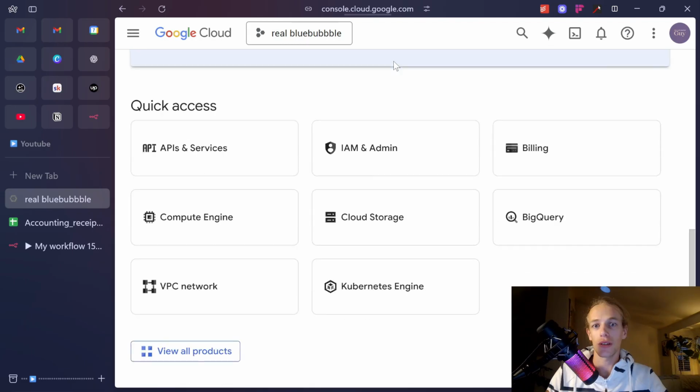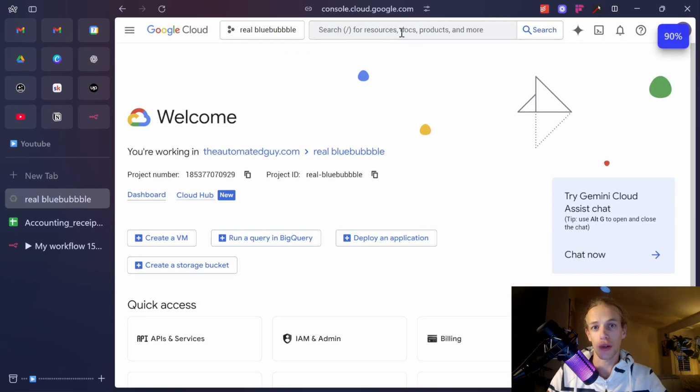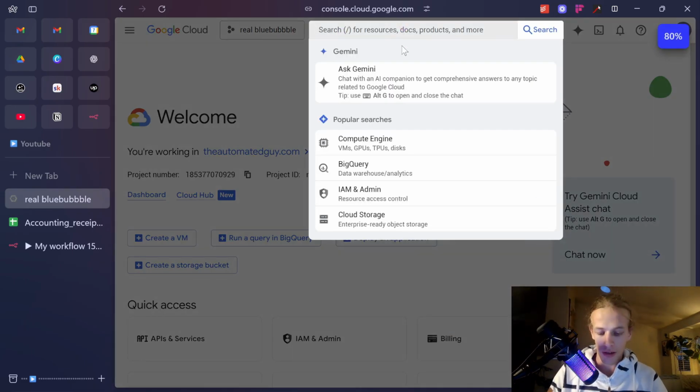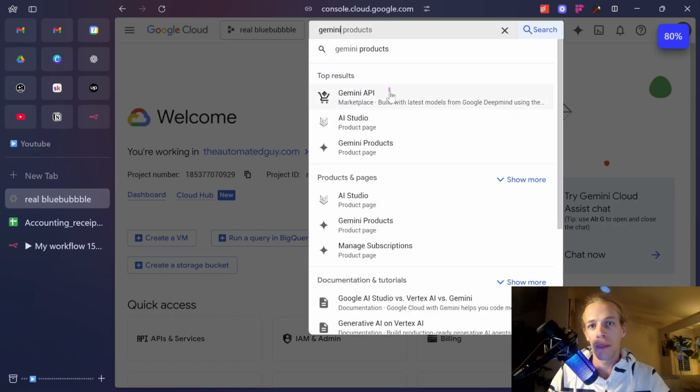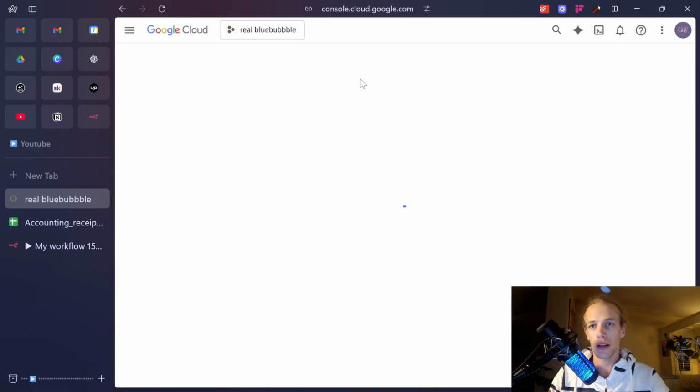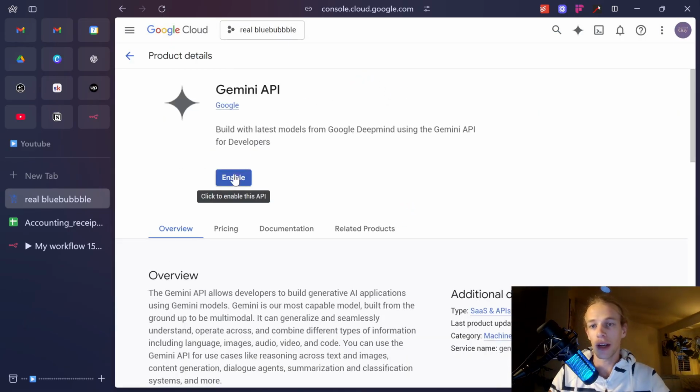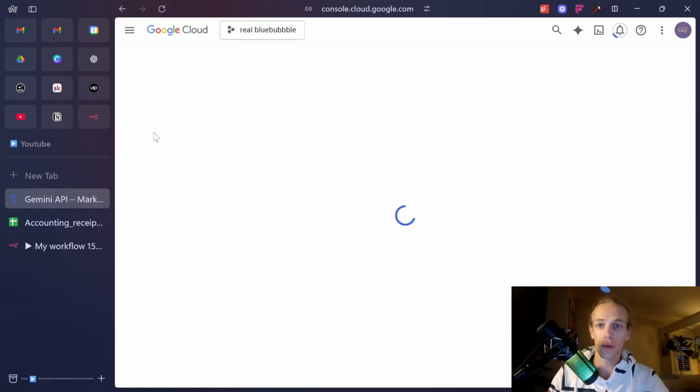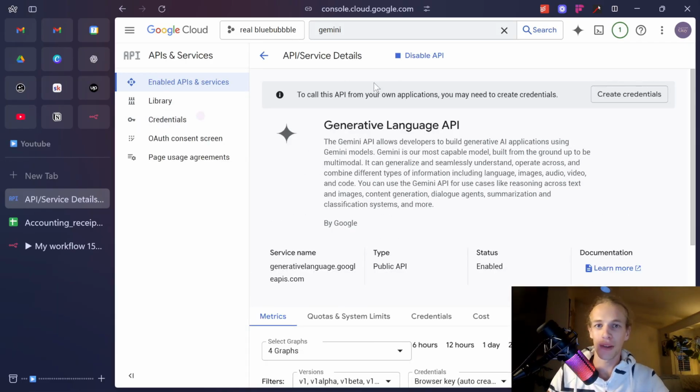Over here, there is a search bar, and you type Gemini API. After that, simply click on enable, then go into credentials and copy whatever credentials. Let's do it at the same time.